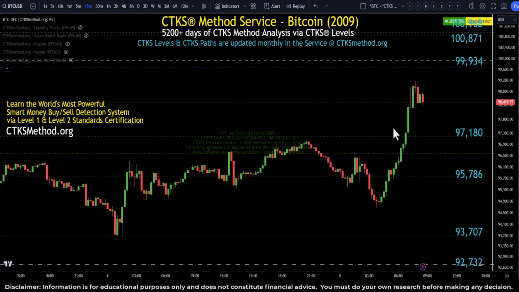What we're looking at right now is a positive CTKS gap. Now, what happens in these gaps is you get a lot of upside and potentially a lot of downside volatility. You can see it here. When you get a negative CTKS gap, it can turn very positive very quickly, but the other side holds true as well.